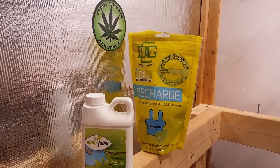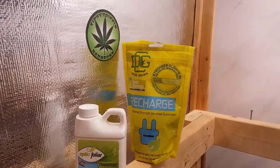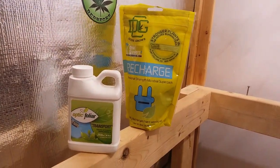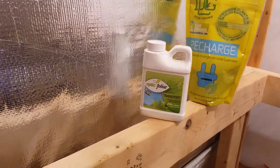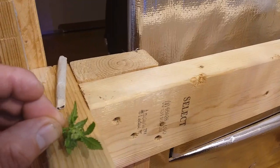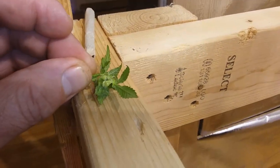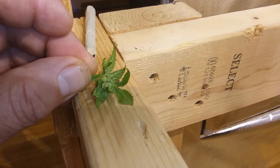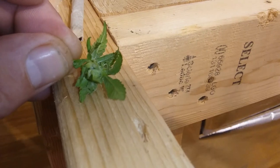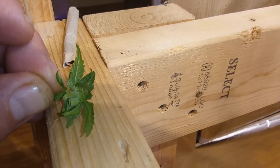Hello and welcome back to the Tipsy Trip and Rednecks Cookie Dough grow. Today I have something a little bit different to show you — it's something that none of us want to see in the garden. We're looking right down here at the male flower and the seeds that just came out of the Cookie Dough.